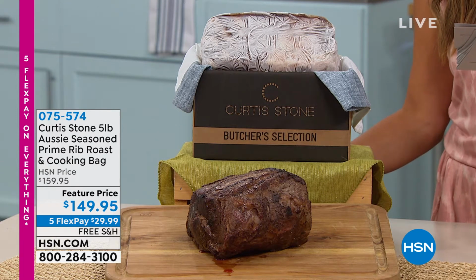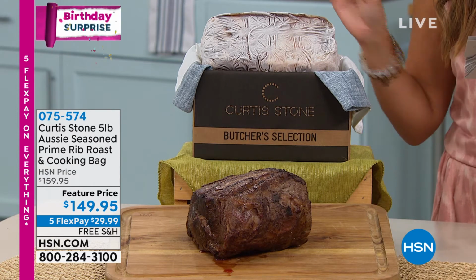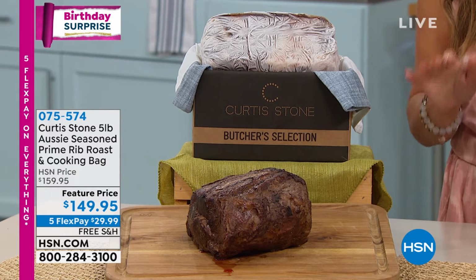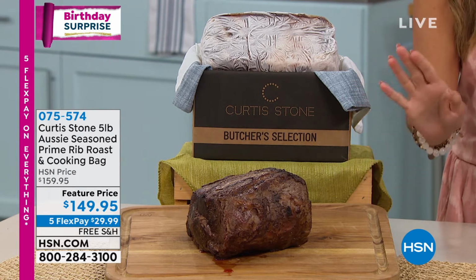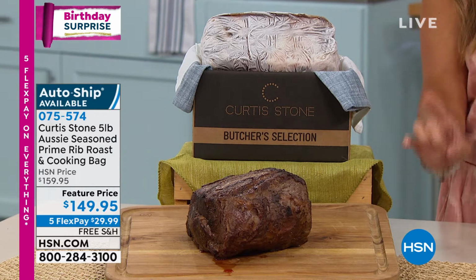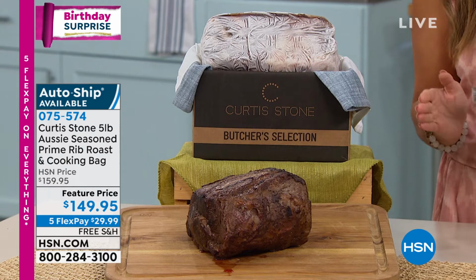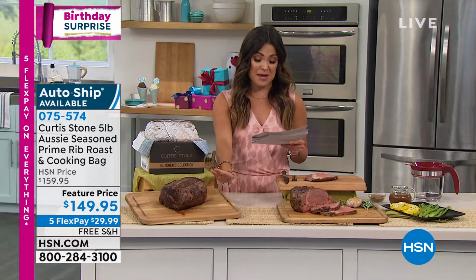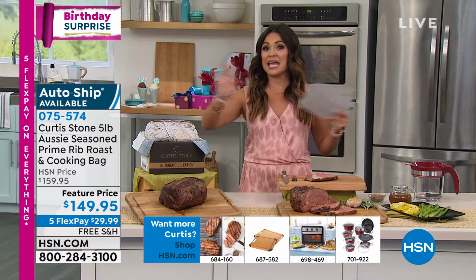of hand-trimmed, expertly seasoned, melt in your mouth, prime rib roast. Take a look. This is beautiful. Oh my goodness, I cannot wait to tell you all about it. I will say right away, we have a couple hundred in each single ship, auto ship. It is a full 5 pounds. This can feed anywhere from 6 to 8 people.